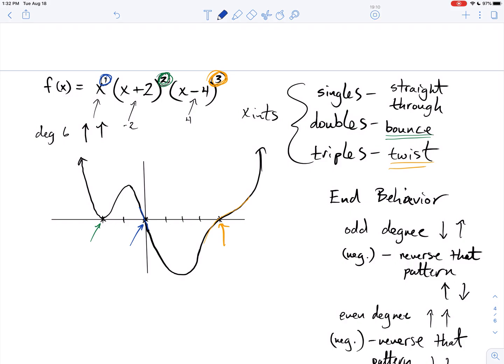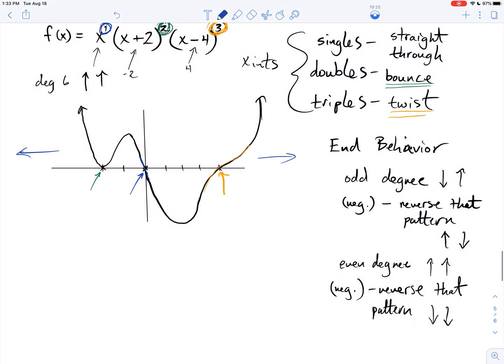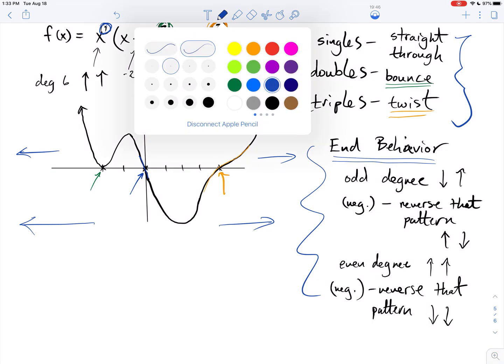Now, it does not mean that second powers or bounces are always going to happen on this side of my picture and twists are going to happen here. They can occur wherever they occur. But this is basically what you need for your notes. You need to know what first power, second power, and third power represent. This is the definition for end behavior. What's happening on this end of your graph, what's happening on this end of your graph is called end behavior. Let me go back, get a black pen, we'll do another one.